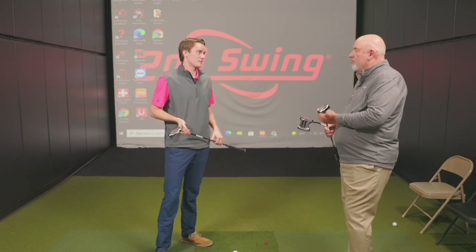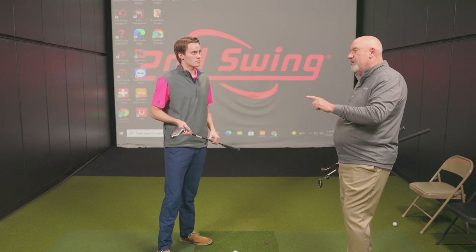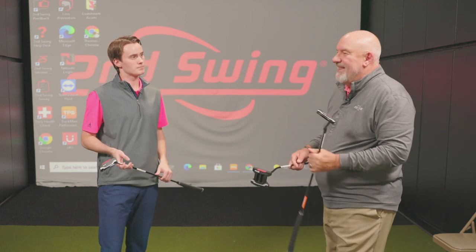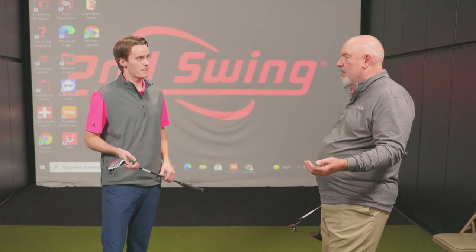When it comes to priority of a fit, loft is number one — there's no doubt about it, we've got to have the right loft in the putter. Number two is length. A lot of people worry about lie angle, but lie angle is really secondary. There have been great putters who putted with the toe up in the air — Seve Ballesteros. And great players who putted with the heel up in the air — Steve Stricker, and Payne Stewart when he won his last Open. So it's less about lie angle and more about your ability to consistently strike it. Length and loft are the things that really matter.